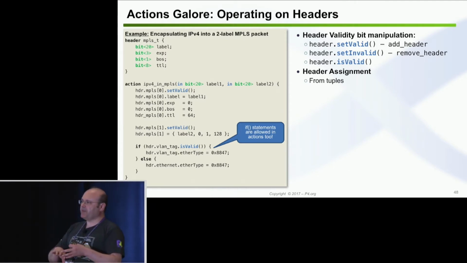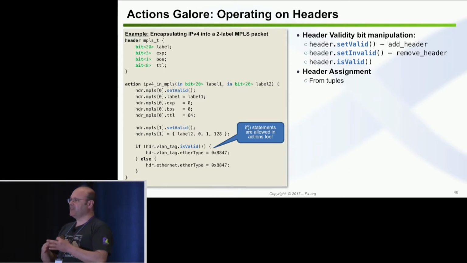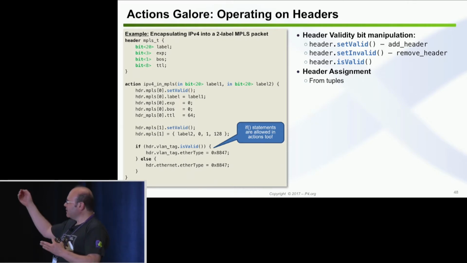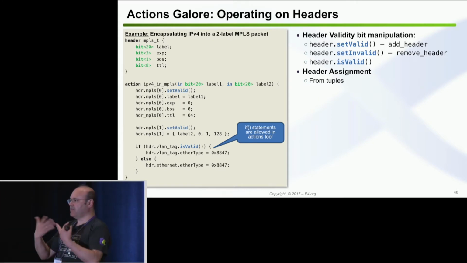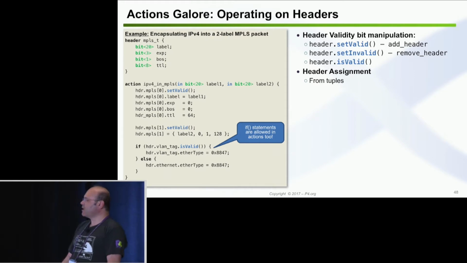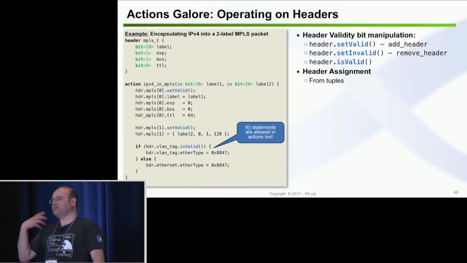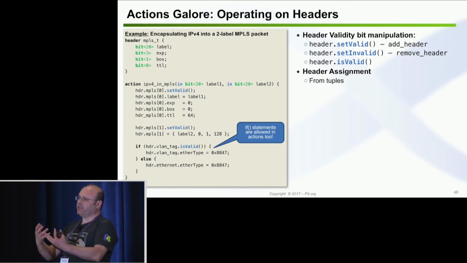If you look at the spec, it actually talks in a very detailed manner about how the validity is done. The authors of the spec made a particular choice that first you declare it valid, and at that point, if you try to read those values, they will still be undefined. So you'll get an undefined value, and then I write them in, and so at that moment, I know exactly what their values are. So it's just a matter of how we decided to handle validity in the spec. So first you make it valid, effectively you add the header, and then you fill it up.